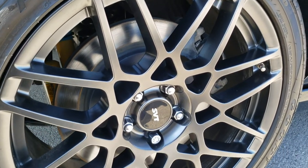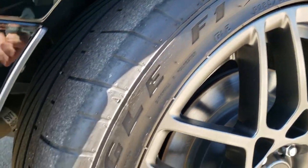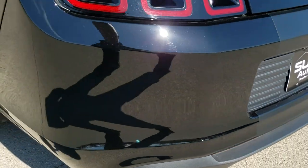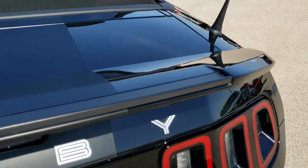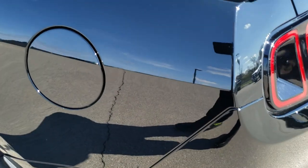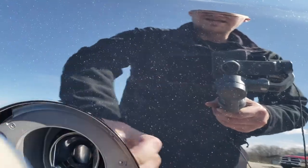On the back they have 285/35ZR20s, so they have the 20 inch rims and tires in the back as part of that SVT package. As we come around to the rear bumper, no scuffs or scrapes on that rear splitter. The rear bumper is absolutely perfect. The deck lid is in really nice shape. All the stripes are in really nice shape. Very, very clean. It has the LED tail lamps. Down this driver side of the car, just as clean as the passenger side. It does have the capless fuel fill.